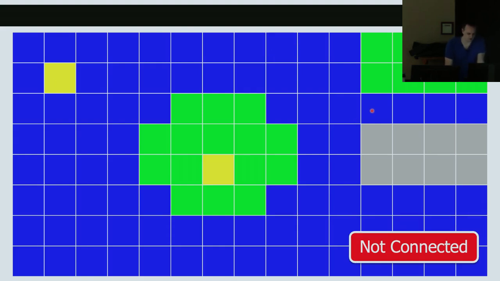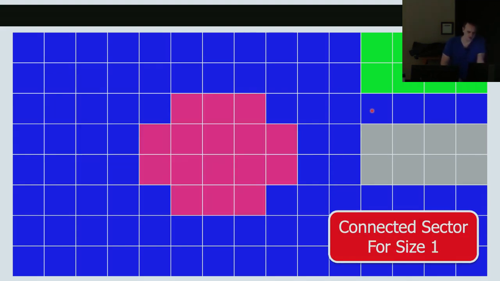The trivial case: these are obviously not connected because no path is going to exist between two states with different colors. Okay, so they're sad. So this is a connected sector for size 1, meaning that anything there that is pink can reach anything else there that is pink. Okay? So when you right-click somewhere on the map, anywhere there can path, they'll all show up pink. If I clicked on the blue, all the blue ones would show up pink, etc.